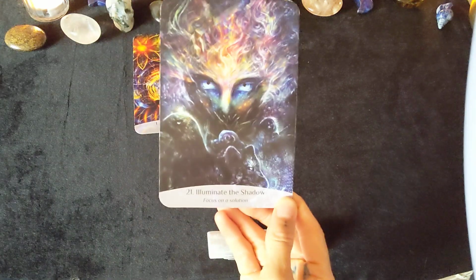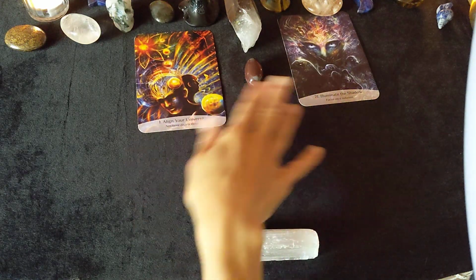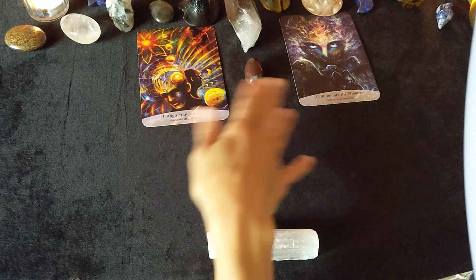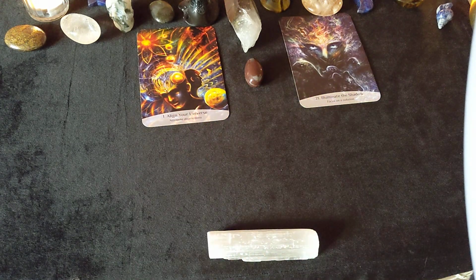Illuminate the shadow, focus on the solution. And it's been all about big cats this week for myself in my personal spaces and in other spaces that I commune in. So you've got number 1 and number 21 on there. I'm not going to take any more from there.